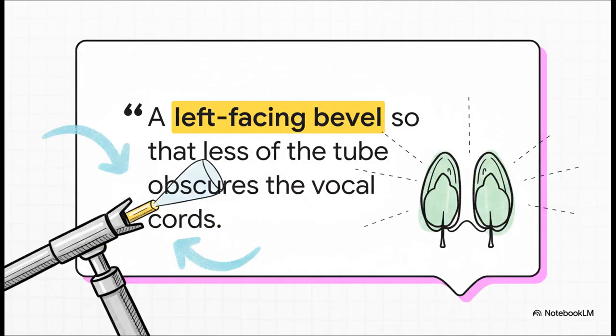Okay, file this one away because it's a classic exam pearl. Ever wondered why the bevel faces left? It's not random. It's designed that way specifically to improve your view. As you're advancing the tube through the cords, the opening is pointed away, giving you the clearest possible line of sight.